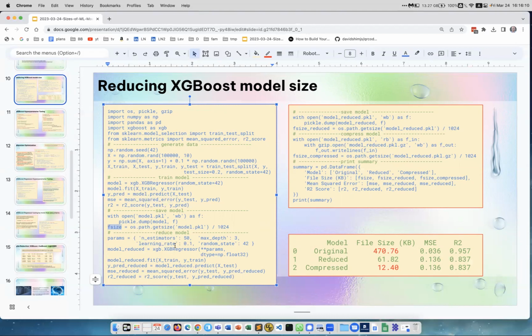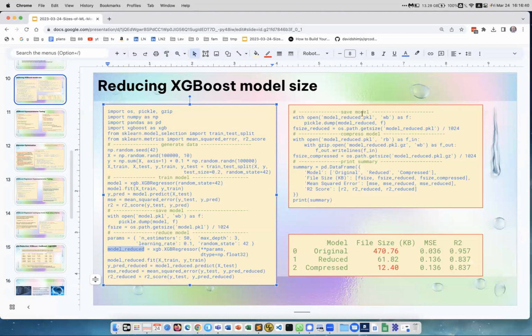Then I tried a different set of parameters. Number of estimators is 50 instead of 100, max depth is only 3 instead of the default. I'm not sure what the default was. But anyway, learning rate and random state, well, random state is always 42. So we have this reduced model, we run it, we calculate the error and so on.